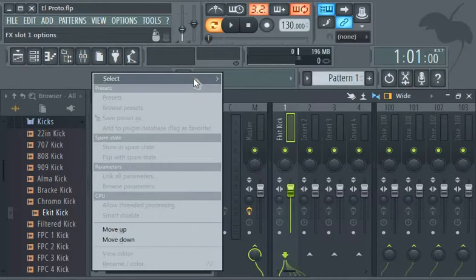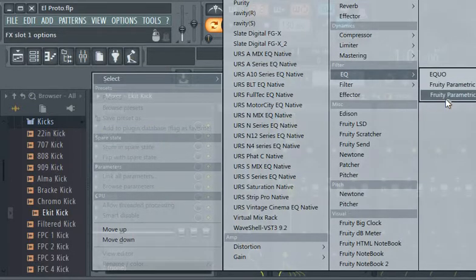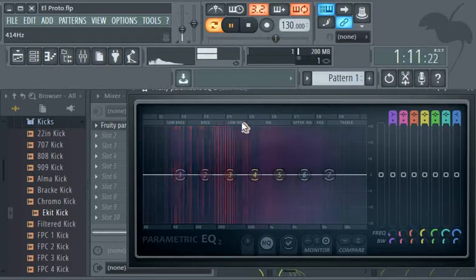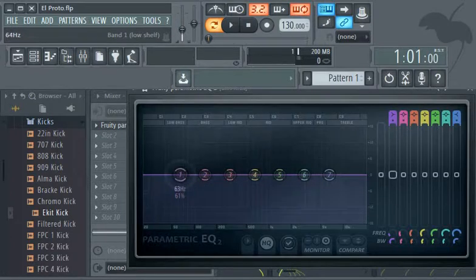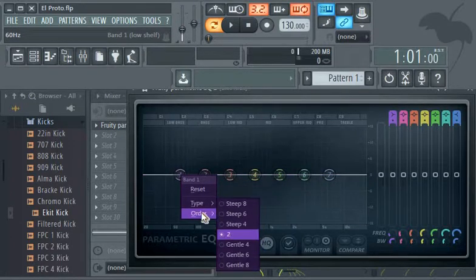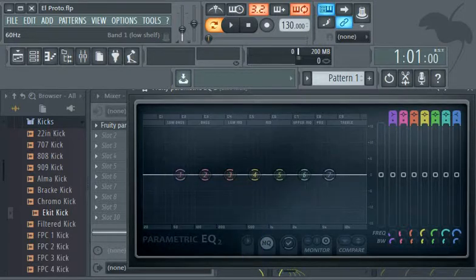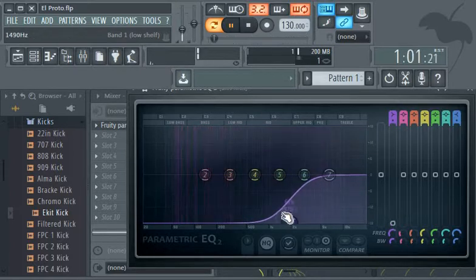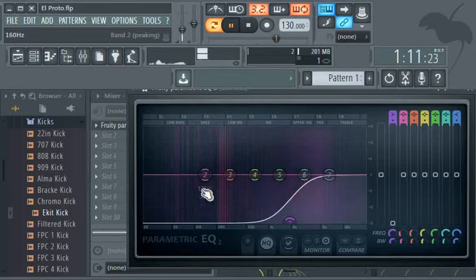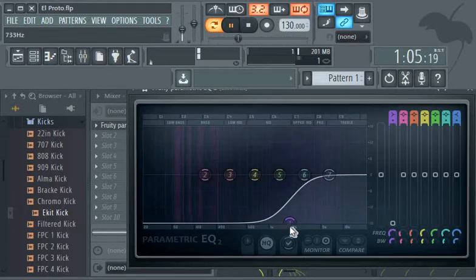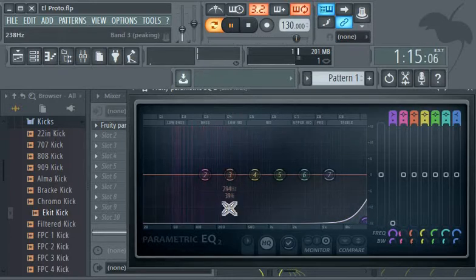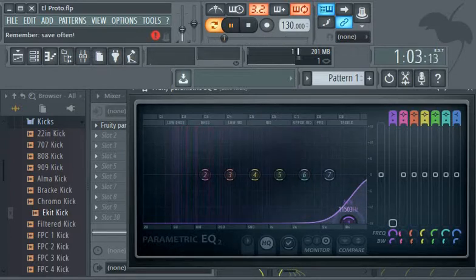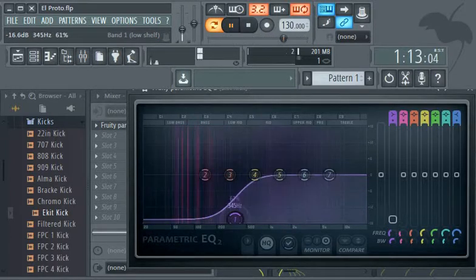Let me bring up the Parametric EQ 2. So let's see. Okay, now let me use the shelf mode here. This is just bring it down. As you can see, there's still stuff going on here. But there's activities here. Let me even remove everything. Okay, we still see activities here, even when I reduce this stuff, this side.